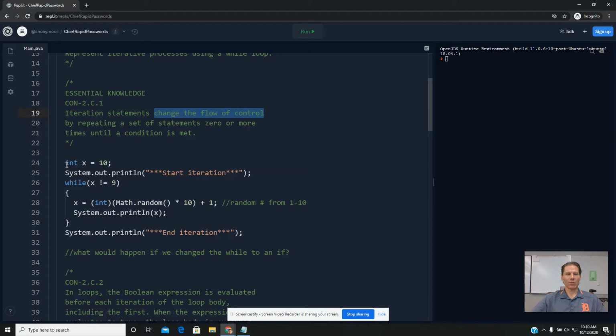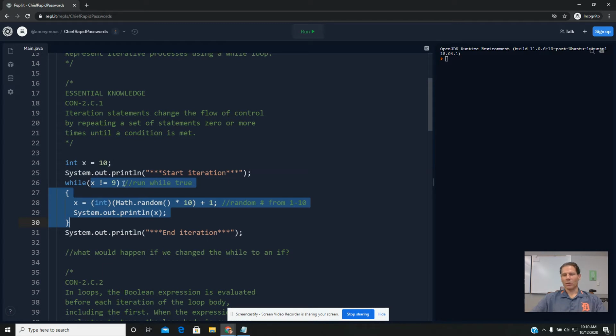So I've got a real basic loop here. I've started with x equal to 10, and I'm going to run my while loop while x is not equal to 9. This iterative process is going to run while true. So as long as we see a true Boolean condition here, it's going to execute these two statements that I have given control to. Just like with an if statement, I could put as many statements in here as I wanted. Just like with an if statement, if you don't put braces, then it's only going to attach to one line, just to the next semicolon.